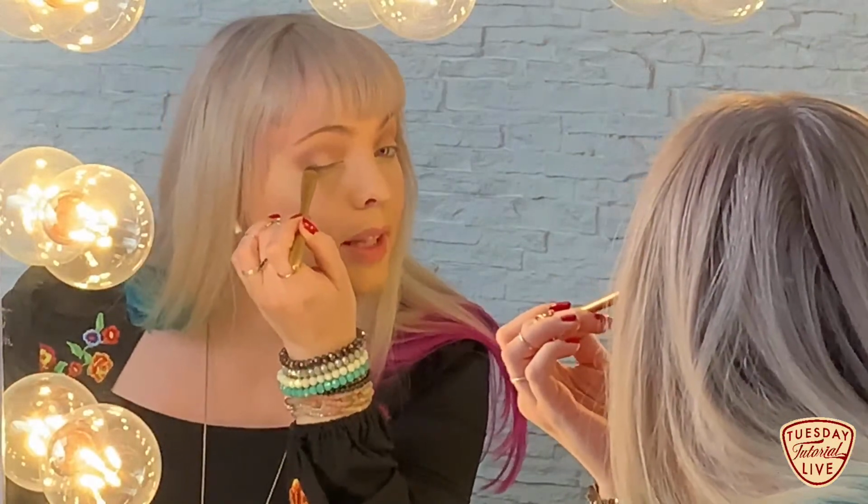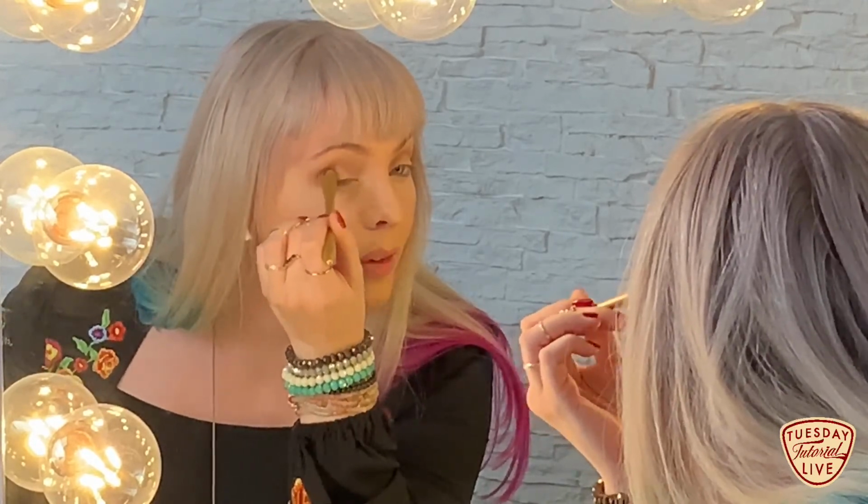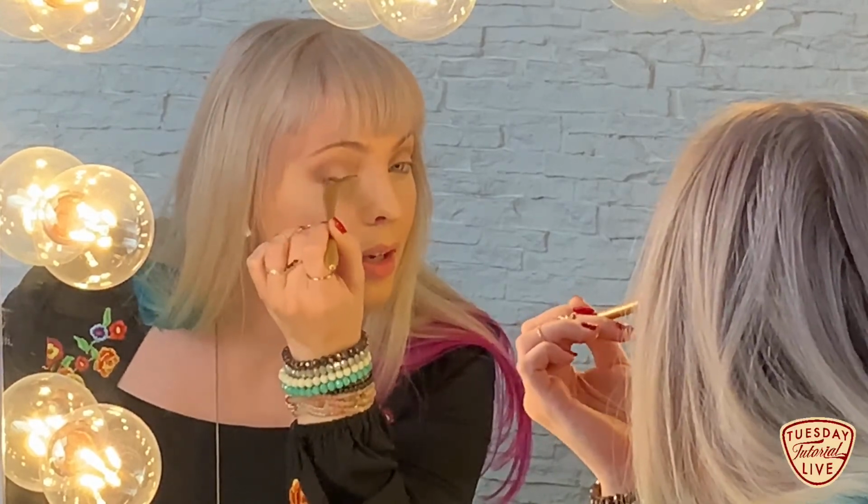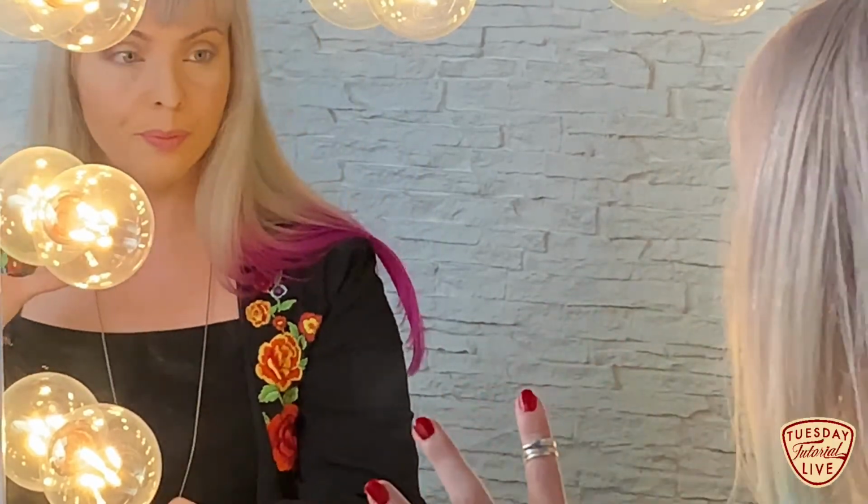Depending on your skin tone, if you're a little bit deeper than me, it's okay. You can use this, or you can use a shade below. Or if you're a little bit fairer than me, you can use the dark, which is a really good shade as well. I'm gonna take the warm tan on my brush and come right here onto my lid and create a little line like an eyeliner, but keeping it round. We're gonna follow that right to the inner corner of the crease, just a little round horseshoe on the outside to really amp up the color a little bit.